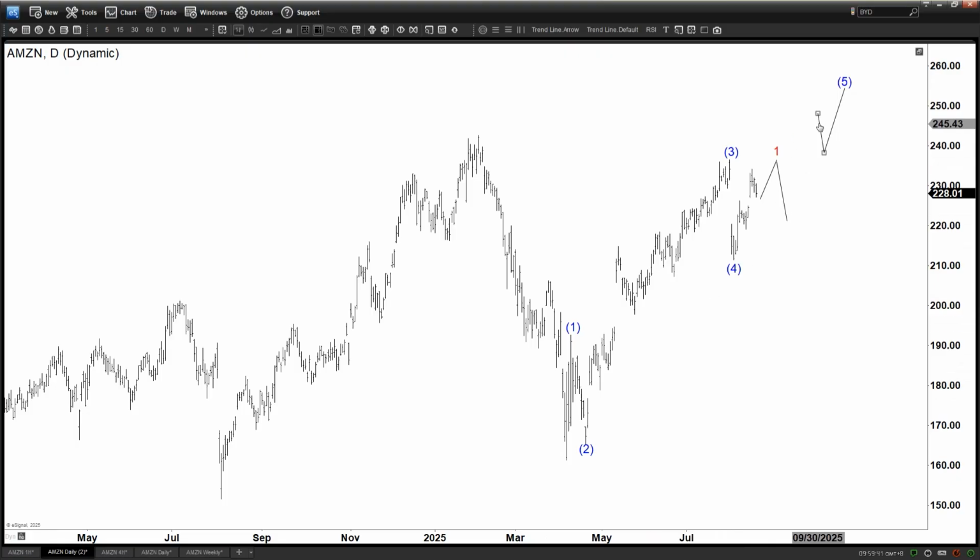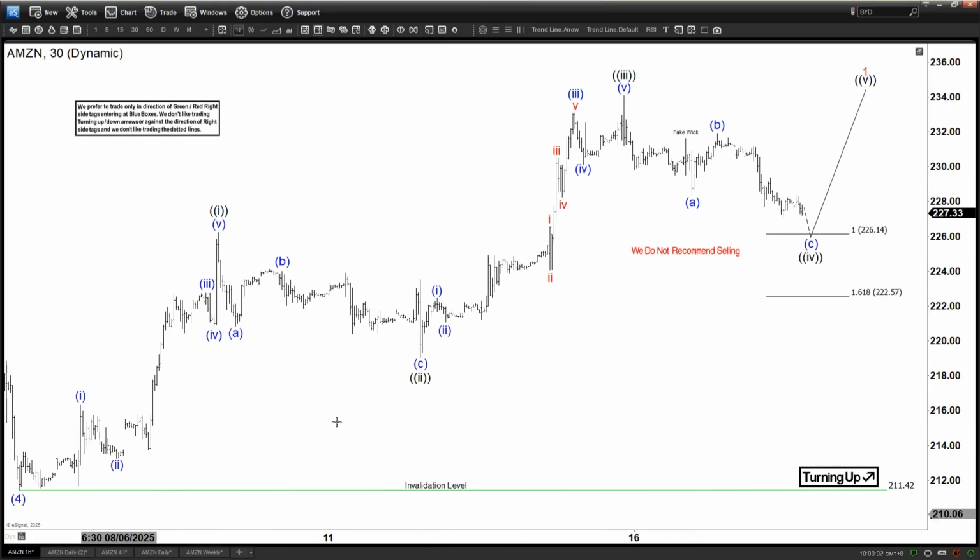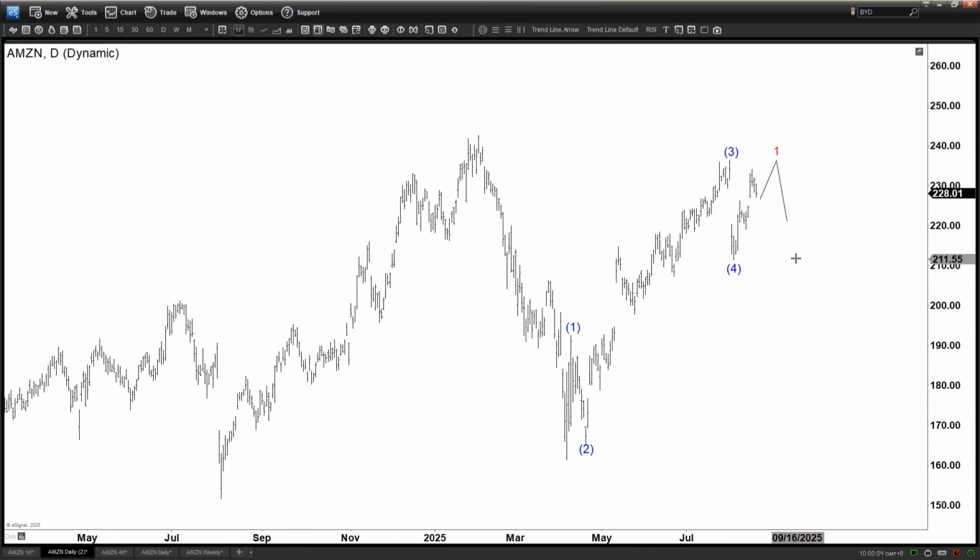I think the more important thing is, even with just one more leg up, you finish this cycle and you will get a bigger pullback already, right? Even though it's not as big as if it ends the cycle from April, it is nonetheless pretty big. So far we only have 3 waves, so that's why we can possibly see another leg up to finish 5 waves up before the cycle from August could end. I said at least, because it could also be ending the entire thing. I could call 5 completed also with one more leg up, right?